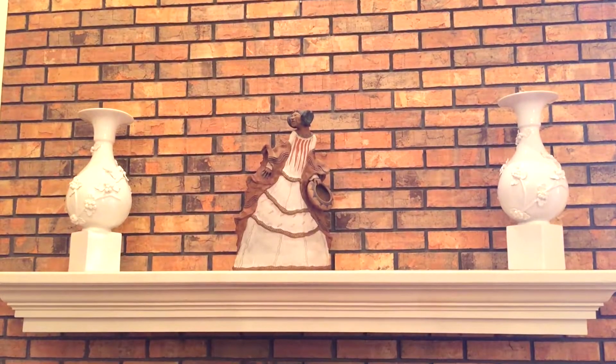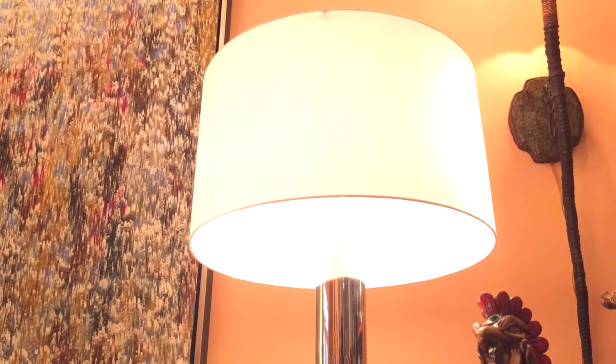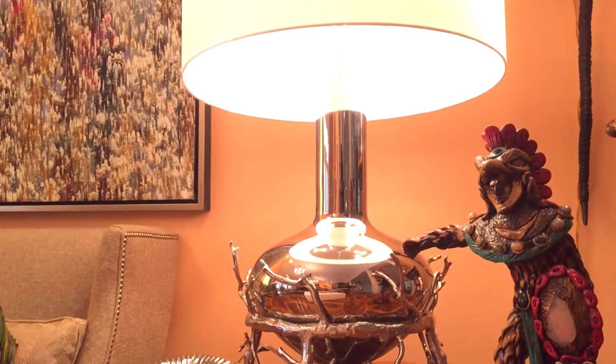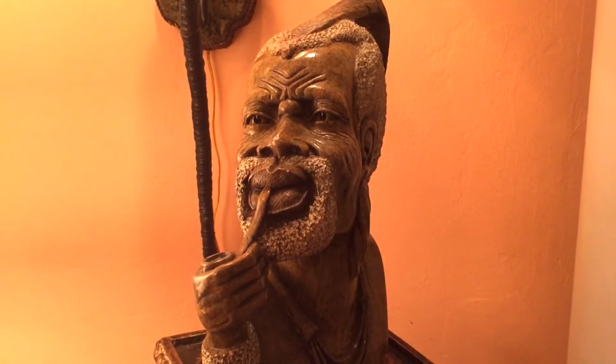Above the fireplace is a wonderful clay pottery piece that is quite a dramatic piece, very formal. Next to the bright chrome lamps that I've chosen for her, you have a beautiful bust of an old African, as he is referred to. Beautiful, hand-carved piece out of marble and stone. But she also wanted a room that she could actually be casual in, and when she entertained formally, she could actually use the room. So it kind of has two different uses.